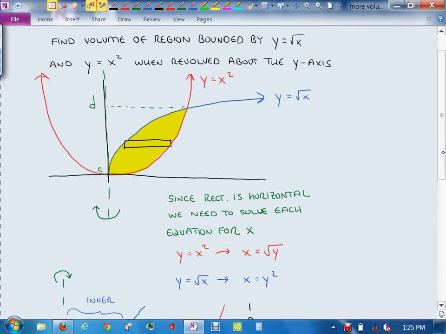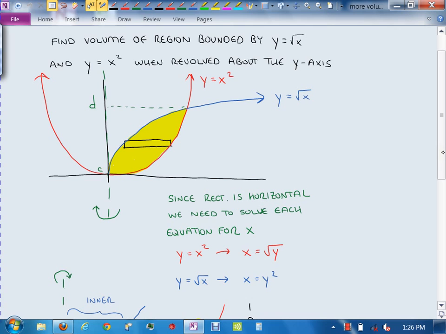Do y'all see that? And then the other equation, y equals square root of x, to solve that one for x, you square both sides, and you get y squared, which should be a parabola, shouldn't it? But I only need the top part of it. The bottom part comes this way, like this, right? So I only need the top part for that region. So I've solved both of these for x, and then I have to identify what, once I've done that?